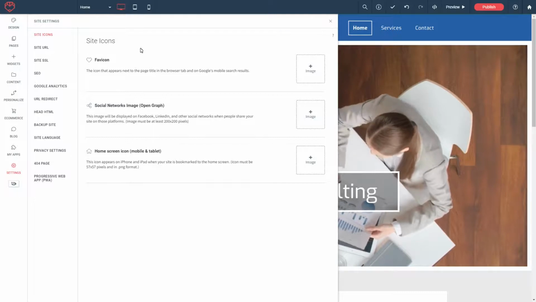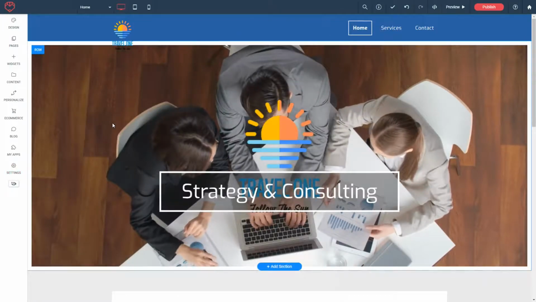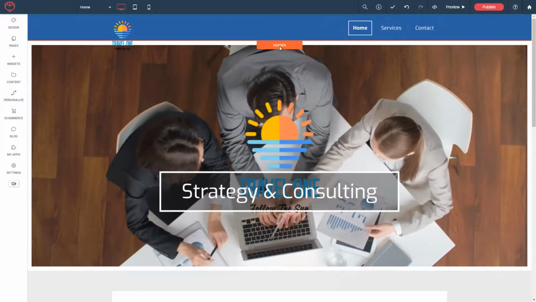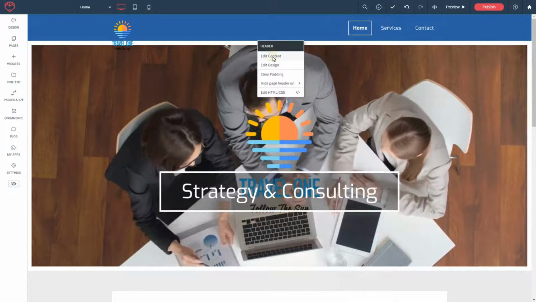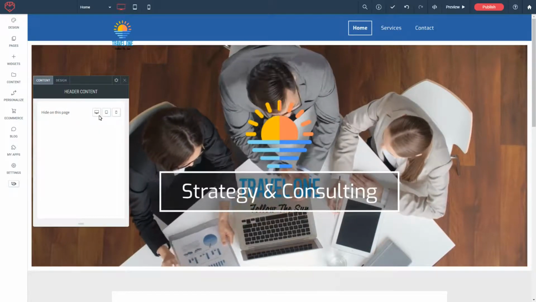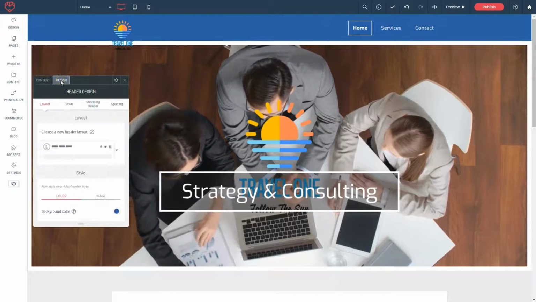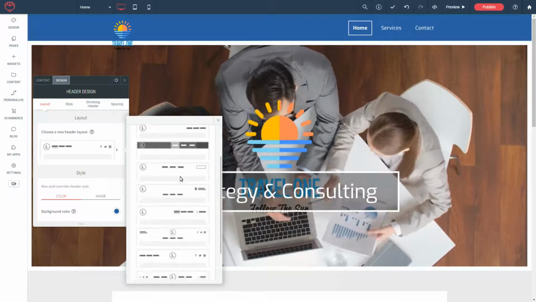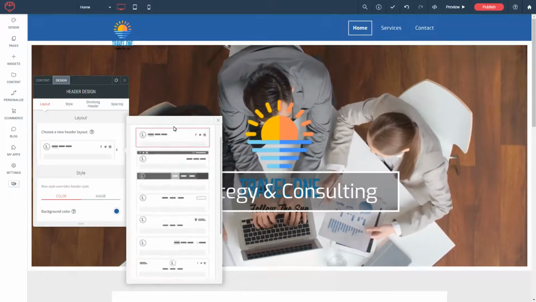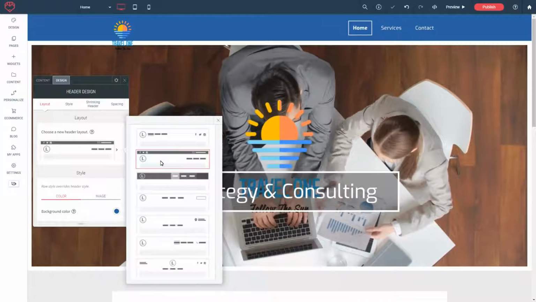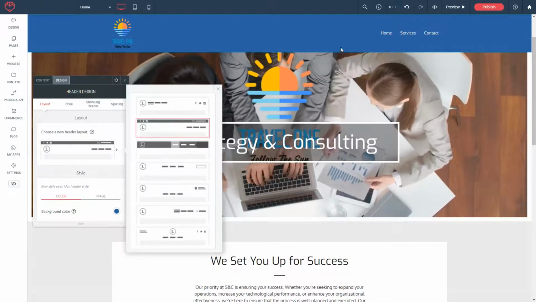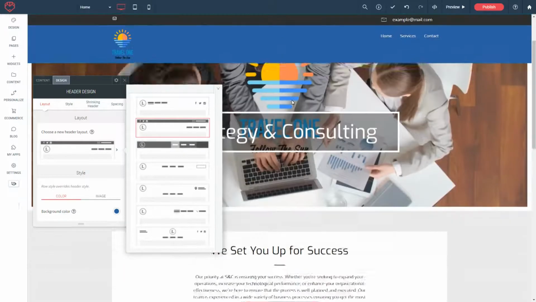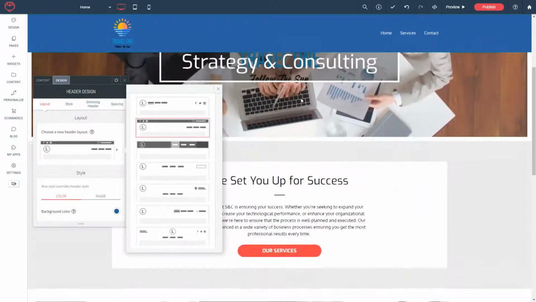That's a quick overview of some of the functionality. You can start with the header. If you go to header, you have edit content and design. So you can change the way the header looks. You might want a different style with, let's have a look what we have. So we can have this one here, for instance, just to show that you can change everything. So now we have a bar at the top here, which you may find useful.